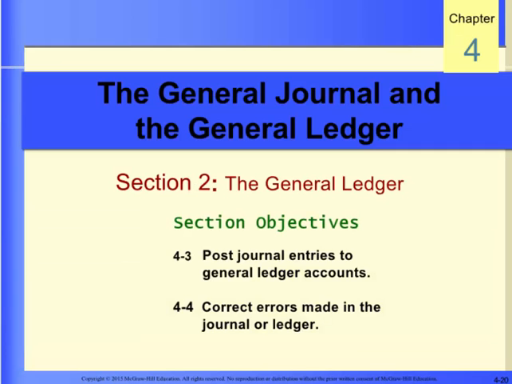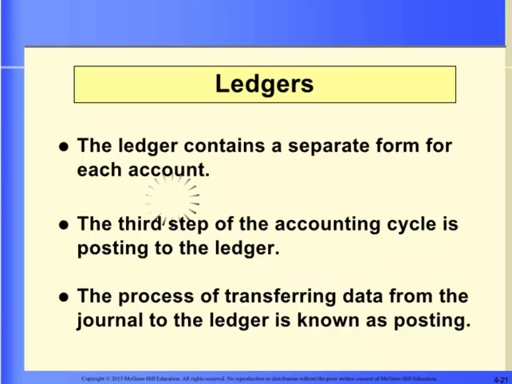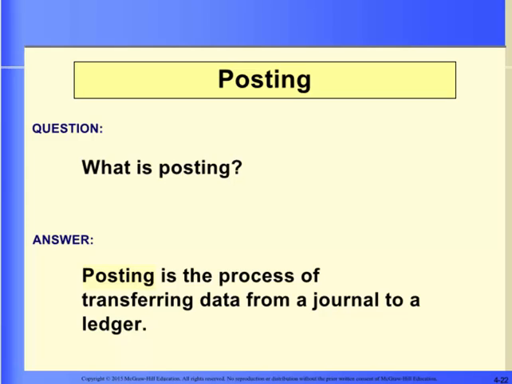The third objective of this chapter shows us how to post journal entries into accounts in the general ledger. A ledger is the record of final entry — it is the last place that accounting transactions are recorded. When we transfer data from the general journal to the ledger, this is called posting. It is important that we keep a ledger so that we know at all times the cumulative balances in all of the accounts. A general ledger is a permanent, classified record of all accounts used in a firm's operation, and it serves as the master reference file for the business.